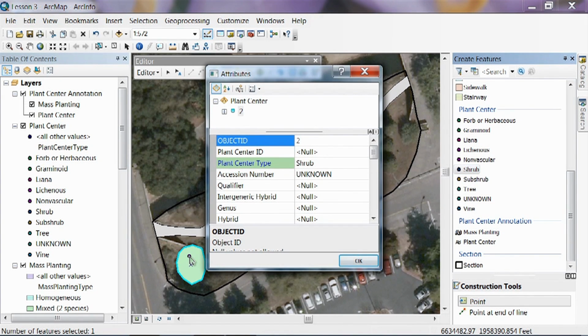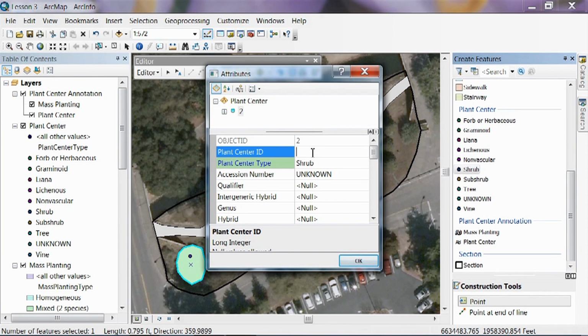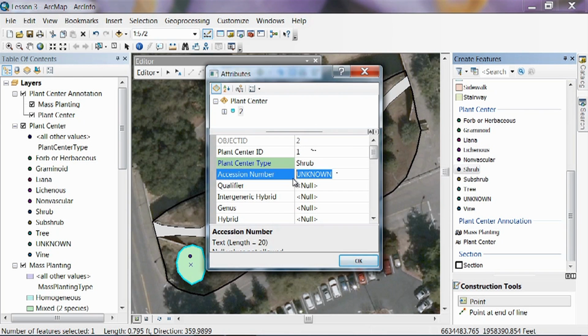And with points, it's really easy. You just click on the map and they're in there, and it brings up the attributes window. So this is the first plant center we've entered, so we'll give it an ID of 1. And it's already got the type in there for us. If you know the accession number of this plant, you can type that in now. I happen to know the accession number for this one, which is in our local format here, and your accession numbers will likely vary, but the field can accommodate whatever you'd like.